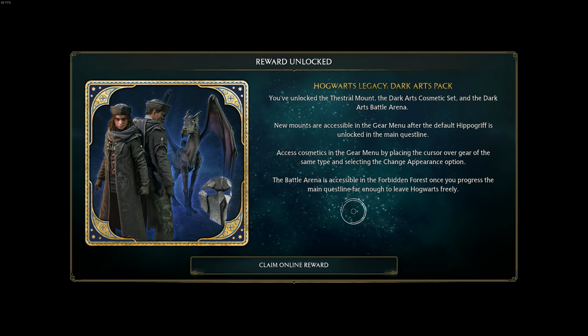Hogwarts Legacy Dark Arts Pack. You've unlocked the Thestral Mount, the Dark Arts Cosmetic Set, and the Dark Arts Battle Arena. New mounts are accessible in the gear menu after the default hippogriff is unlocked in the main questline.